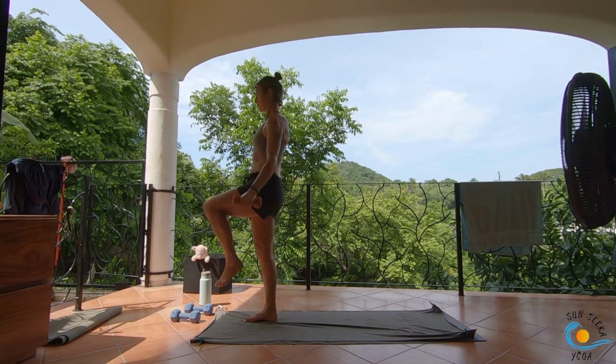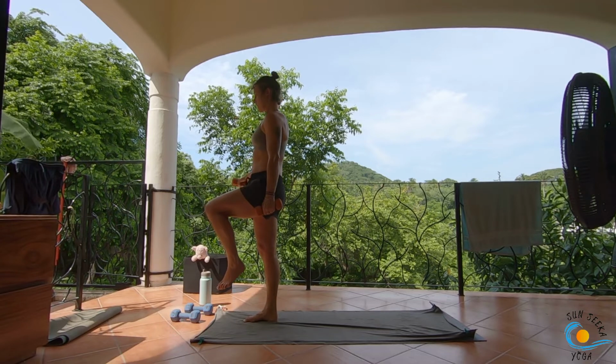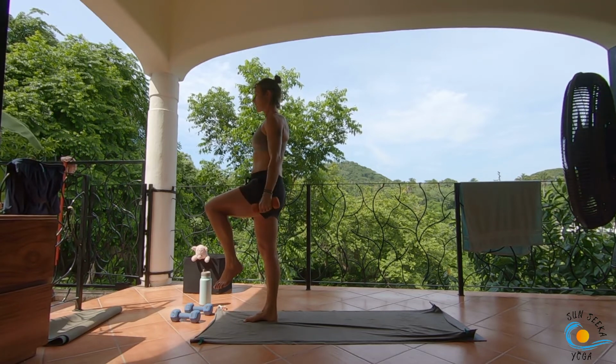Inhale, slow, lower down. Exhale, right arm raises. Inhale, lower. Exhale, left. Inhale, lower. We're going to do eight more on each side.